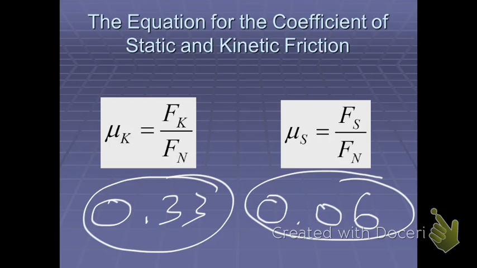The smaller the number, right, the less friction is present, therefore less force is required to keep the object moving or to get the object moving. So again, the K represents kinetic, the S represents static. Static friction is always going to be greater than kinetic friction, something that we talked about in a previous slide, something that you should keep in mind when you look at coefficients of friction.